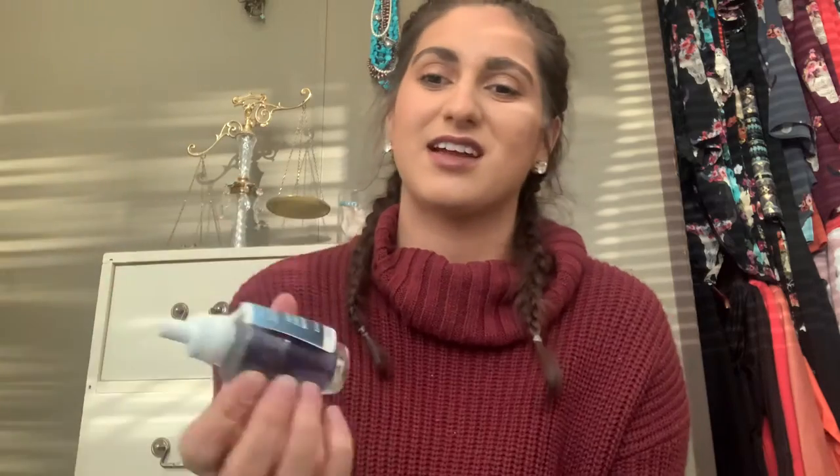The next one I got is the Frosted Coconut Snowball and I can kind of smell it through the packaging but it does smell really good. I love coconut — as far as smell, coconut is probably one of my favorite scents. It just has a blue color in there and I'm really, really excited to try that one out. I'm going to probably put that in the first one.